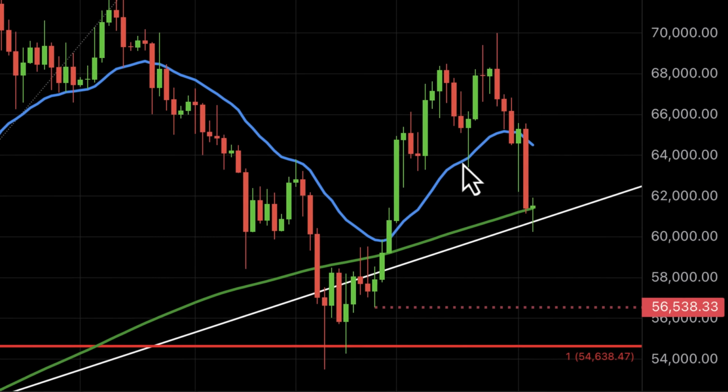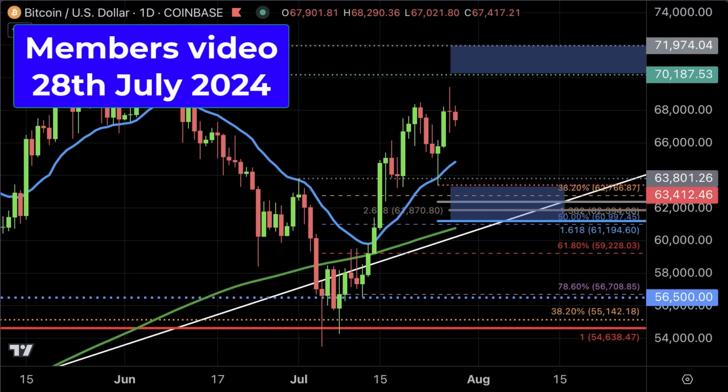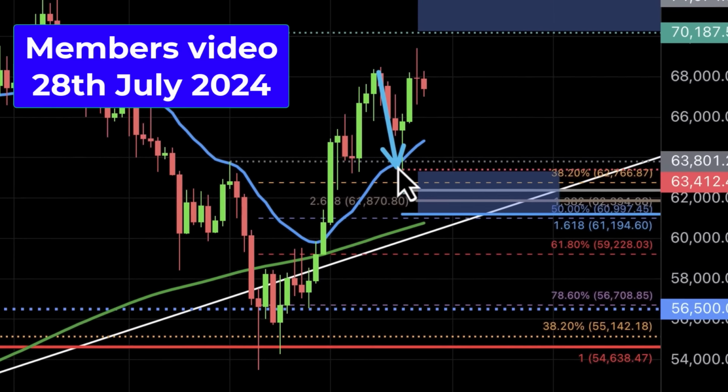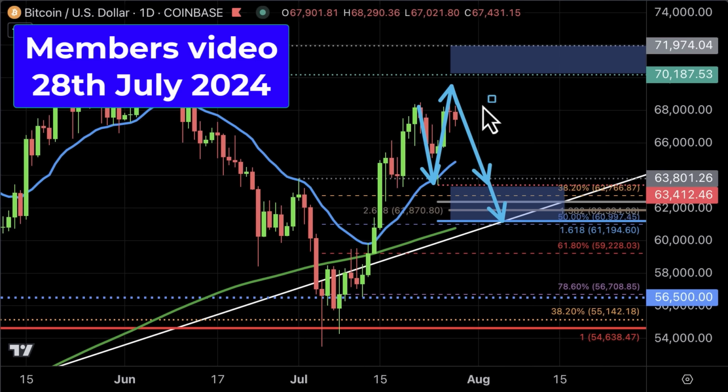Let me play for you a very brief clip from my video last week, last Sunday, and we'll come back. I think this is part of an ABC structure, as I mentioned earlier. This could be A wave down, B wave, and as long as we stay below 72K, we may see a C wave drop to retest the lows here near 63,412, to potentially this region here, about 61,194. This region for the C wave, and we'll see if this level holds. By the way, the C wave may extend a bit lower to, for example, 59,228, but I think this tends to be a stronger support level based on the extensions and the projections.